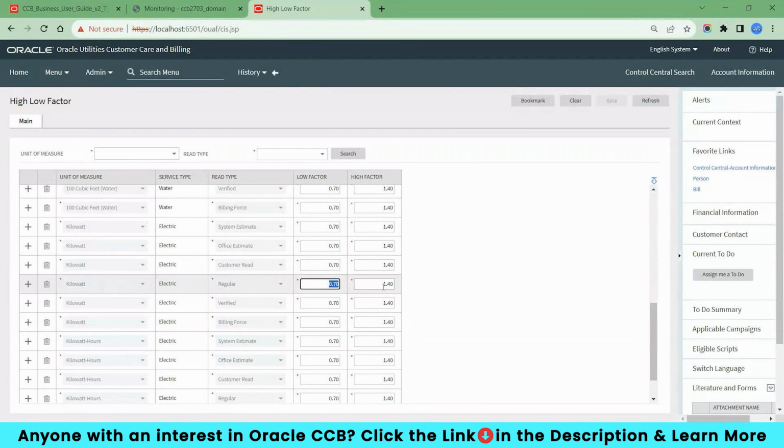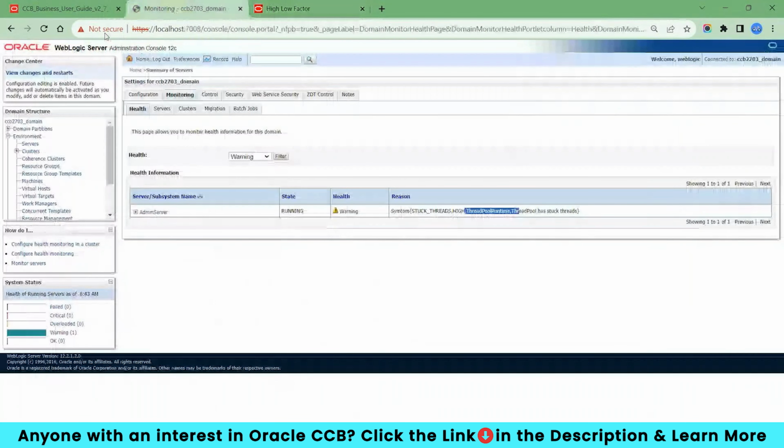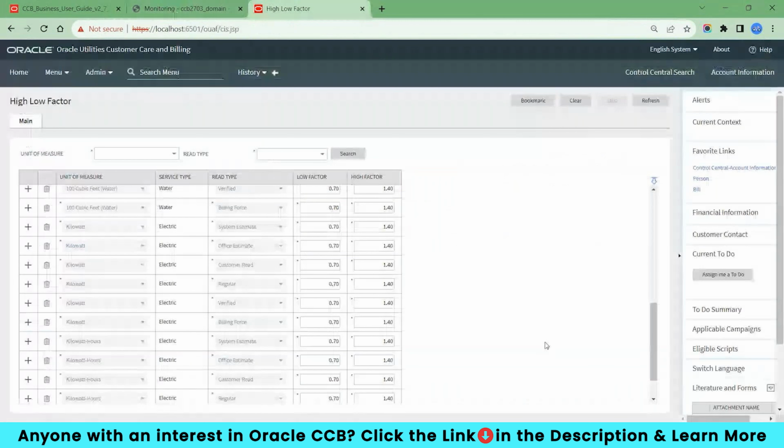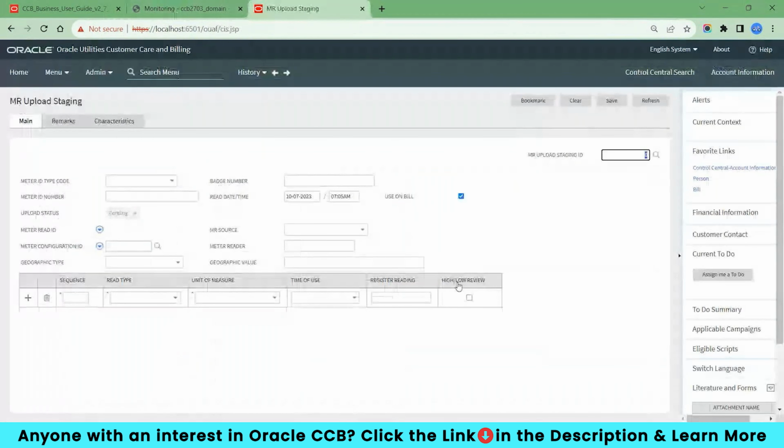Whenever you receive the read, it should be compared to the previous read, and it should fall within the valid region. If the read does not fall within that high low range, it will go into error and a to do will be created, because the read is not acceptable and is crossing the high low check.